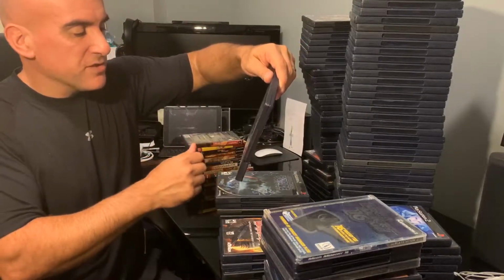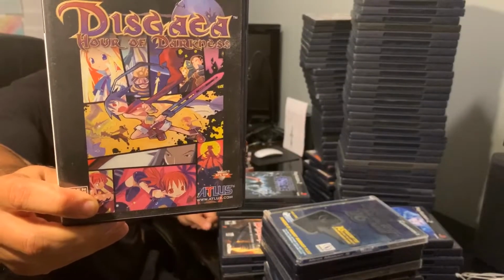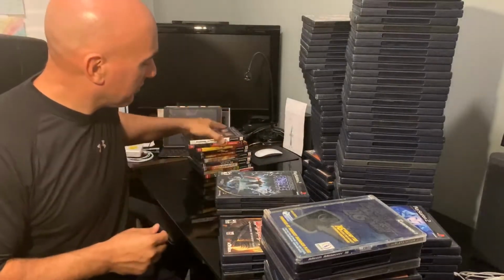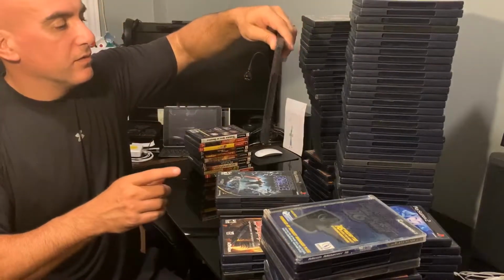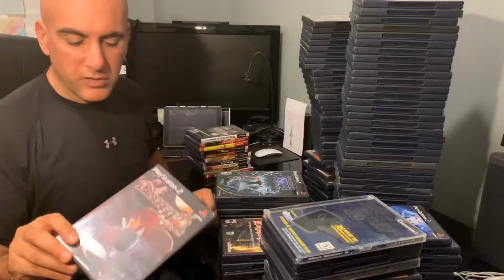I like the publisher. This is Atlas. Disgaea, Hour of Darkness. This is a strategy RPG game, but that's pretty much all I know about it. But I do like Atlas games. This one is disc only. I printed a cover for this one.